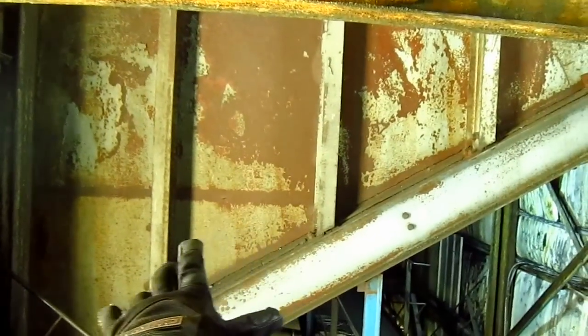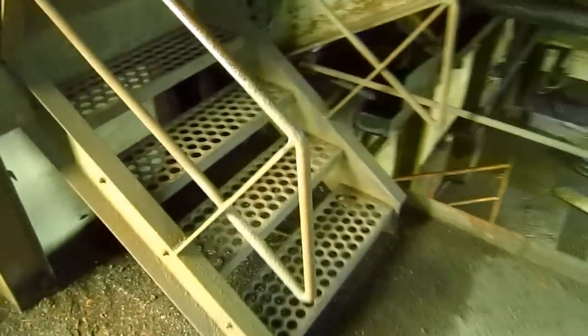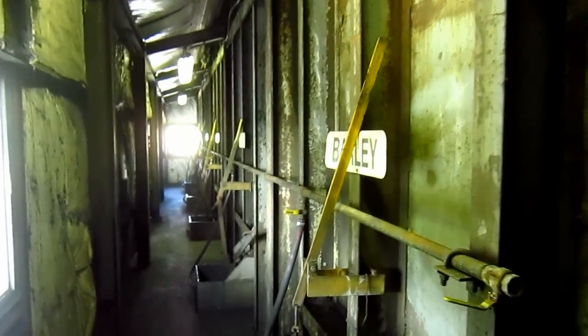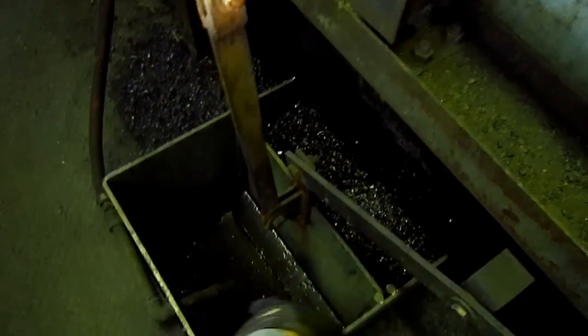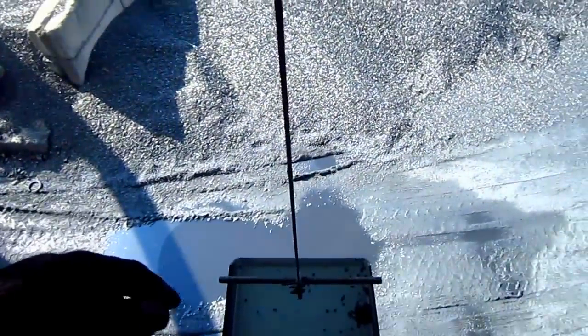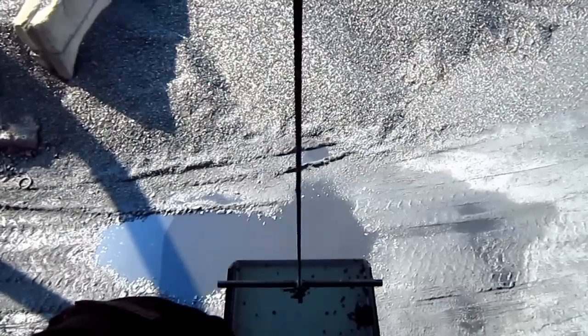Here you can get a good view of the side frame of the coal pockets. You can see how the frame is angled so the coal can fall down the chute. Right here is the front section of the coal pockets. Behind this steel wall is where all the individual sizes of coal are. These handles that you see right here are to open the flap, which will allow the coal to slide down the chute right outside into an awaiting truck. This cable is used to lower the front section of the chute down so the coal can fall out into the truck.